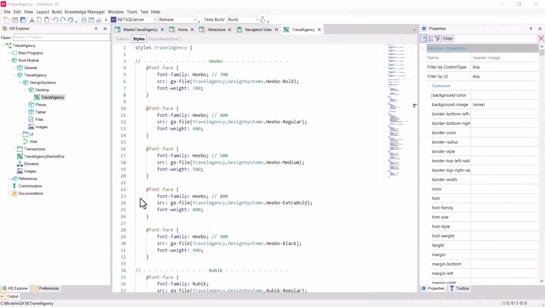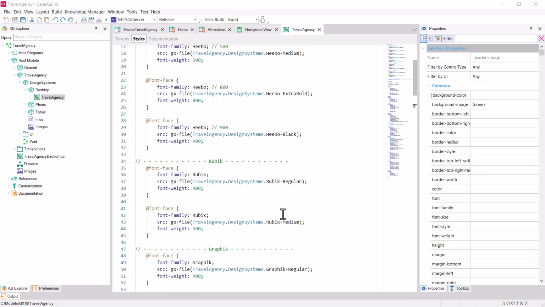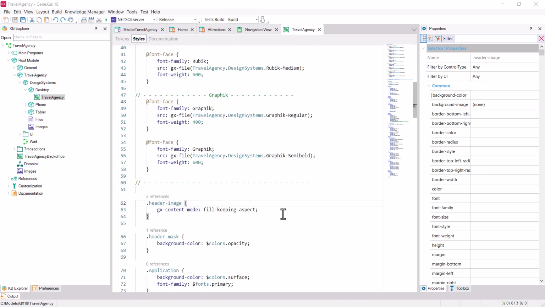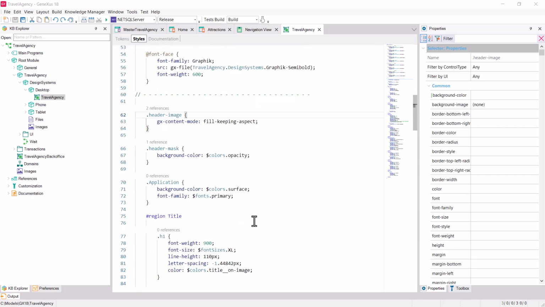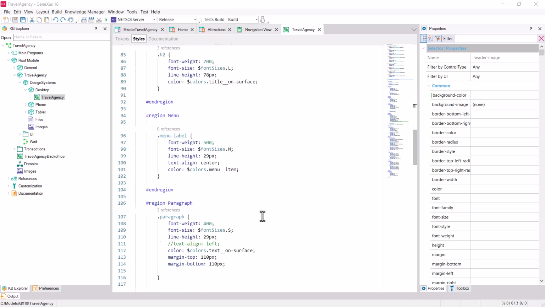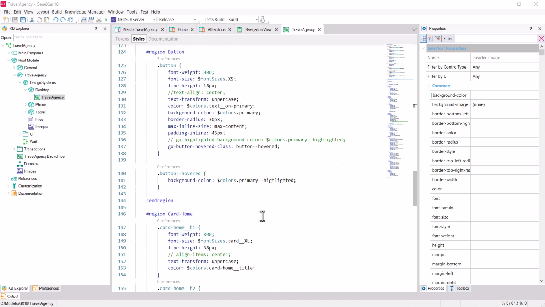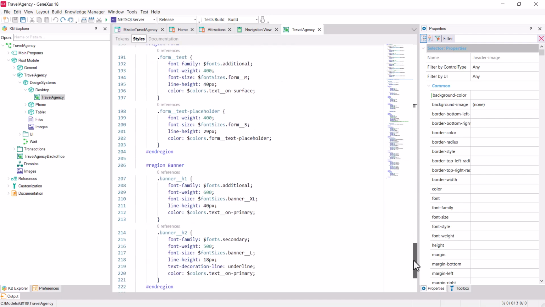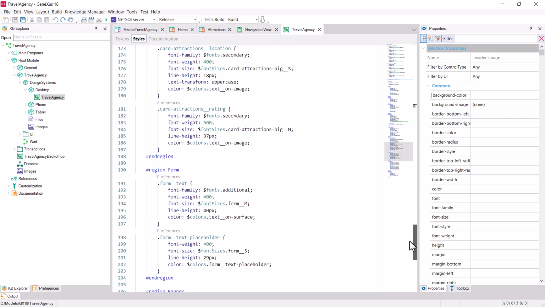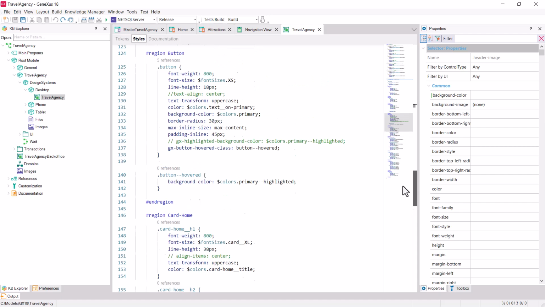Before I go on, you may have noticed that the DSO is not getting more complex. When I went to specify the two classes we need to create for the header, the one for the image and the one we would use for the mask, I wrote them after the font face rules, but I could have written them anywhere. If we review what we had specified in this DSO, besides the rules to incorporate the fonts, they were all the classes for the typographic styles of the whole application, and also for the contact button, the ones that control the style of the button.